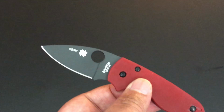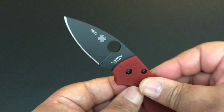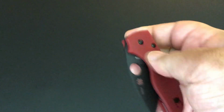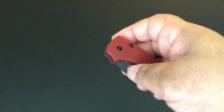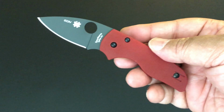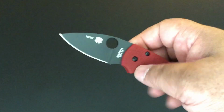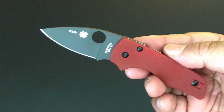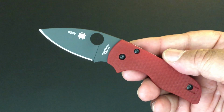I'll tell you, St. Nick's Knife Factory has done these wonderful exclusives with Spyderco, with the red G10 and the black blade. I sold my version of this, the Para 3 and the Paramilitary 2, on a trimming, and I wish I had them back. They're so hard to come by now. But, oh, this one is wonderful. So let's talk about it.